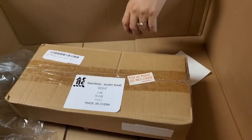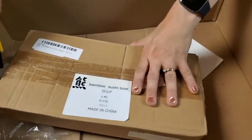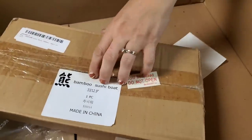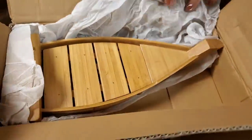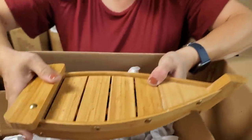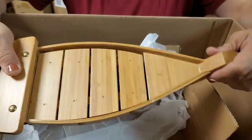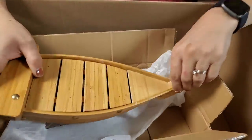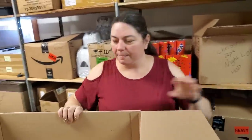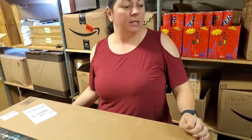Bamboo sushi boat! Of course. I don't know where I found that thing. This is super old. It's a bamboo sushi boat — look at that, even this part comes out. That's cool. Why would people not want to buy that online? Everybody needs this in their life. I don't even like sushi and I need that. Let's put those on the fire sale. The Paul Revere lantern we could probably put on the store because we have a listing for it.